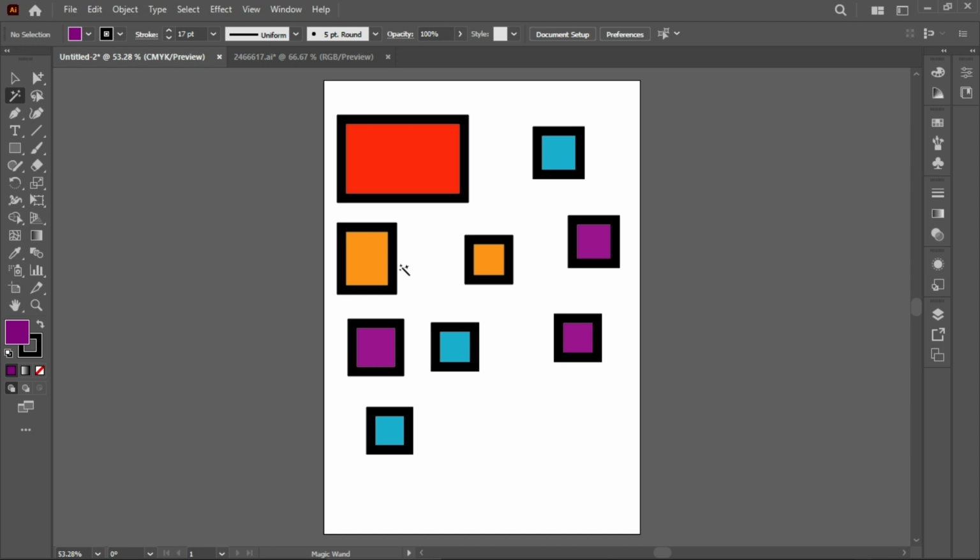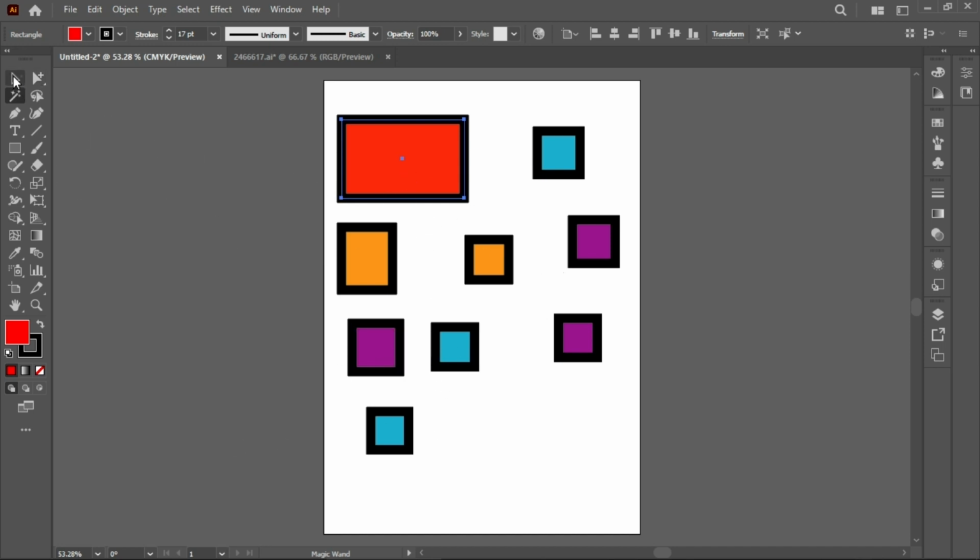Okay, now after we do that, I'll go back over here, and now if I click on this single square, you can see that only this square is selected. But if I select this orange square, you can see that both of these shapes are selected. But now if I select the blue shape, only the blue colored shapes are selected. Now if I select the purple shape, only the purple colored shapes are selected. But if I select the red one, only the red one is selected, because there are no more red color shapes over here.